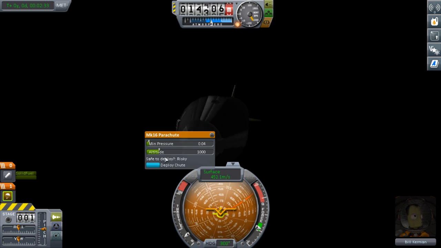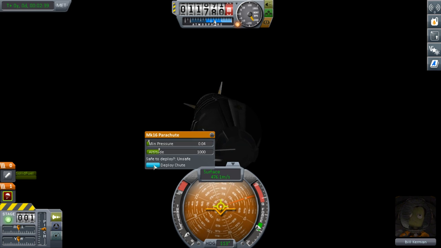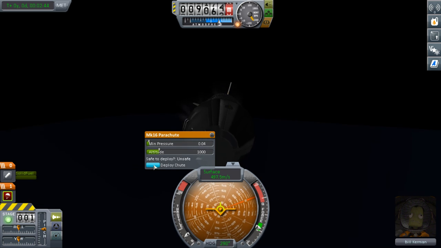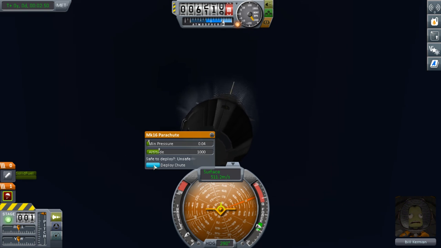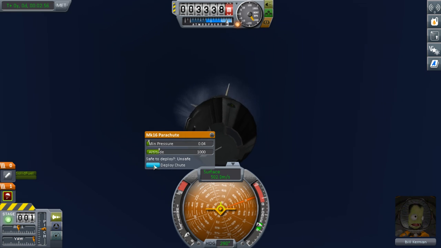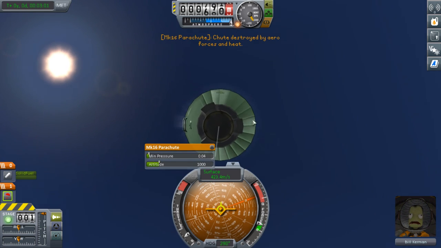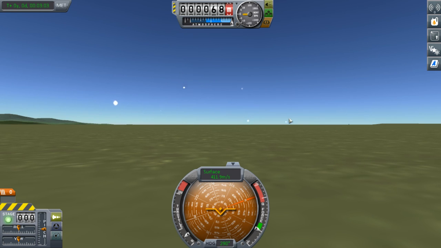Parachute, min pressure, altitude, okay, we just need to get down to, okay, I see. I don't think this is gonna work. I don't think the parachute's gonna work if it's unsafe to deploy. Okay. I don't think it's gonna be safe to deploy at any point. Oh god. Okay. Well. That's what it looks like.